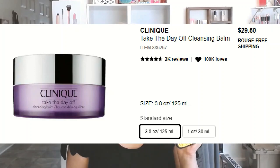Clinique Take the Day Off Balm retails for $29.50, which is a really good price for the amount that you get, because you get 3.8 ounces or 125 milliliters worth of balm in the actual product. So that's a pretty hefty size. I'll put a picture of it up on the screen somewhere if I can find a way to do that, to show you guys what it looks like and how much you actually get product-wise. But it's a really good product, and I recommend it to anybody who wears makeup on a regular basis.